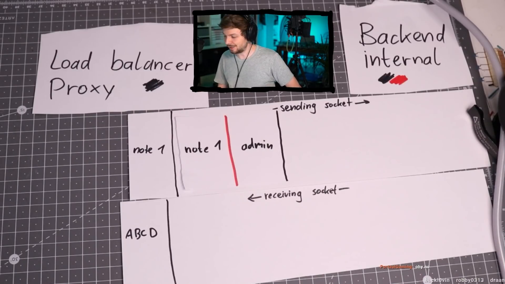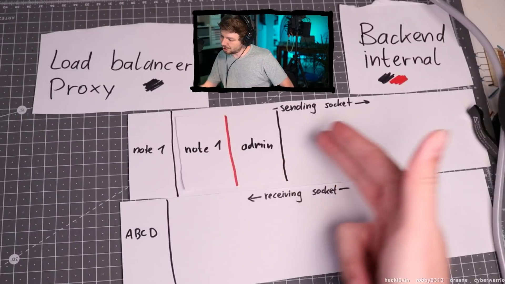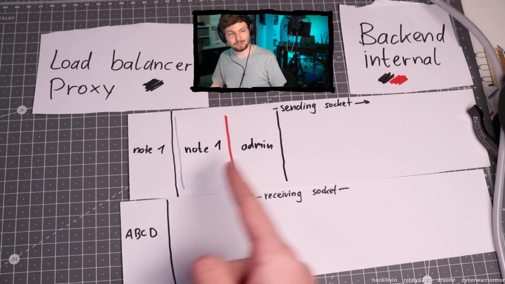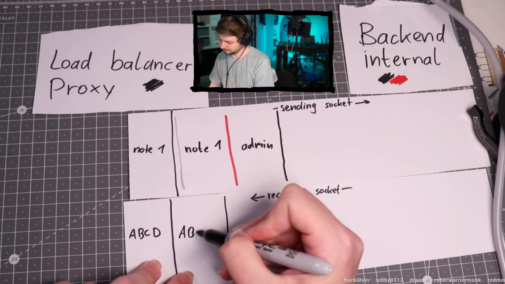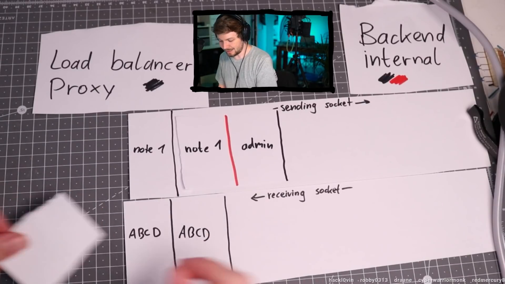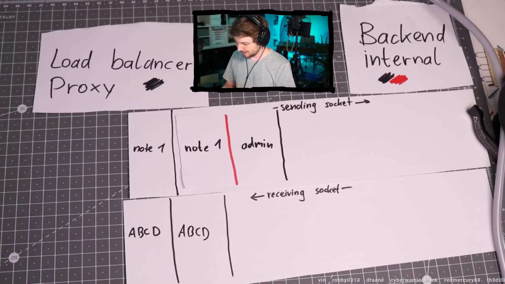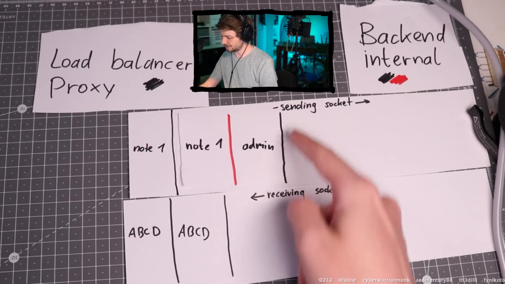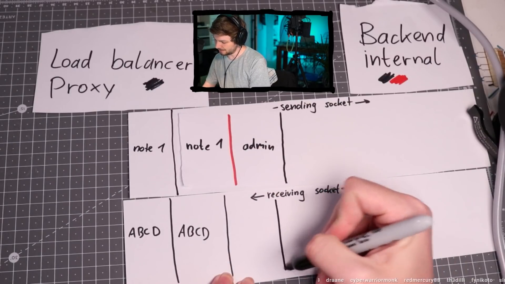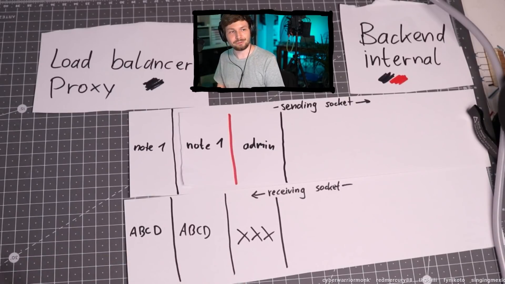Now the backend is implemented differently. It also understands lines, but it also understands red lines. The backend thinks — because it's just a socket — 'I'm seeing two requests waiting, I'm seeing two lines.' So the backend will send the response back: note one, A, B, C, D — and returns that data to me. The load balancer takes this data and sends it back to my browser. But now it also received the second request — it wants the admin information. The backend sees that second request because there's another line, and it will send back a secret.